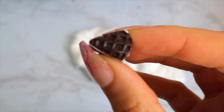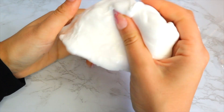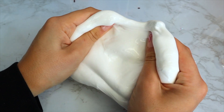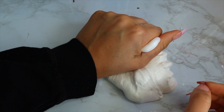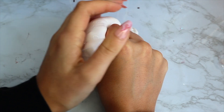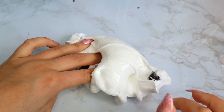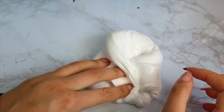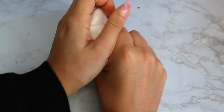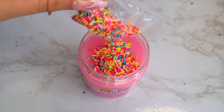Comment down below if you've tried these yet and what are your thoughts, and also let me know if any of you have tried my microwave hack. This slime is definitely on the thicker side compared to the others, which honestly has its perks — because it is so thick, it's going to last a really long time. More thick and activated bases genuinely last longer. I love that, and I love the scent. I'm obsessed with the whole donut shop vibe. In my slime shop I'm always making donut, unicorn, milkshake inspired slimes — all the bakery-good slimes are my favorite things ever.